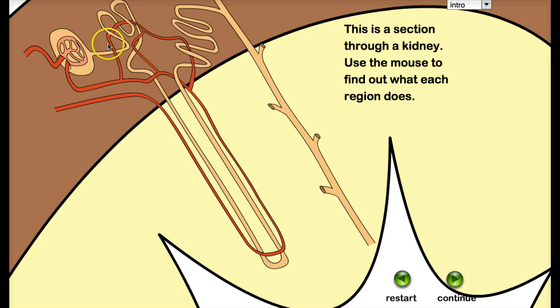This convoluted tubule is called the proximal convoluted tubule. Proximal because it's before the loop of Henle. Proximal means before. And this is called the distal convoluted tubule because it comes after the loop of Henle. This larger, straight tube here is what's called the collecting duct, and this is going to collect the final product, which will eventually become urine, which will collect into the middle of the kidney and then eventually into your bladder.